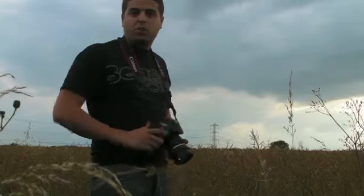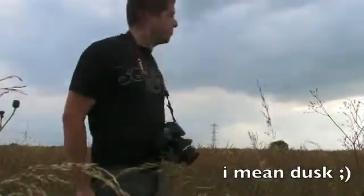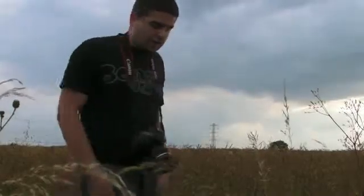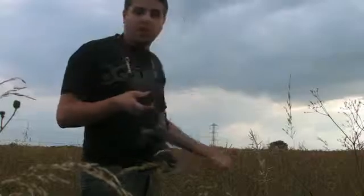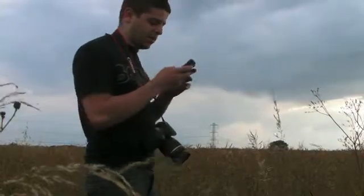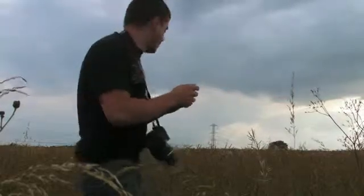Okay, it's going to be probably my last dawn photo. The sun's almost gone, well, it's well on its way. So I'm just going to take a couple more. Don't know what plants these are, but in a field. We'll try and get a couple of creative ones, hopefully.